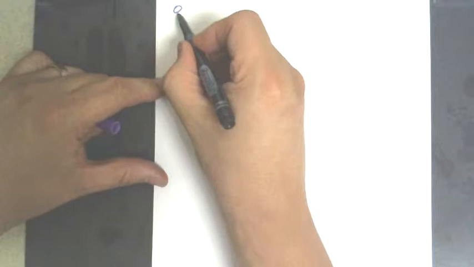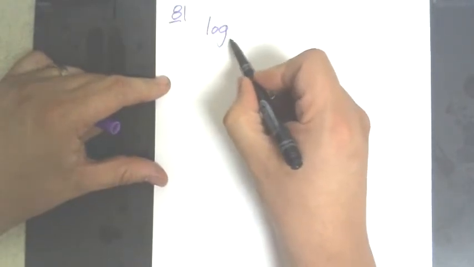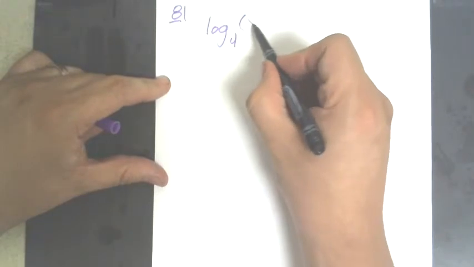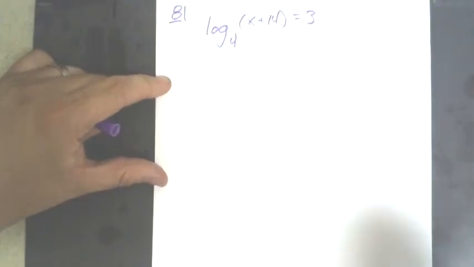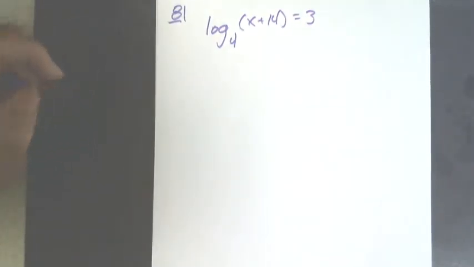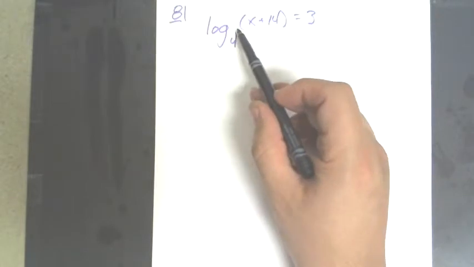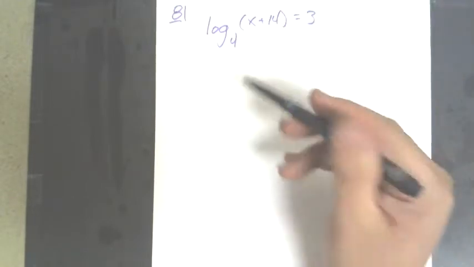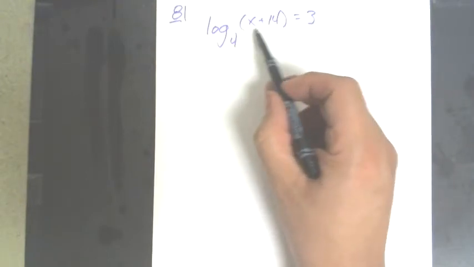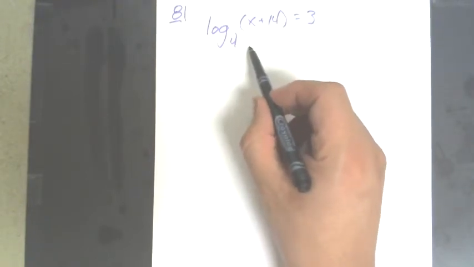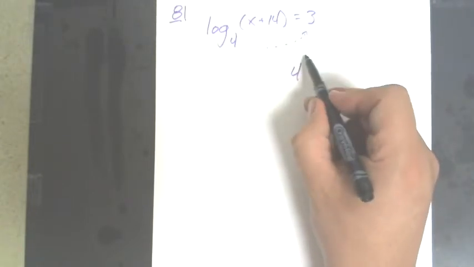So, 8 is actually fairly similar. Again, you're given a logarithmic statement. It's base 4 this time. Log base 4 of x plus 14 equals 3. So again, the same type of principle. This is saying the logarithmic statement asks 4 to what power is x plus 14? Well, 4 to the 3rd power is x plus 14. And people often like to think of it as that 4 swinging to the other side and pushing that 3 up.